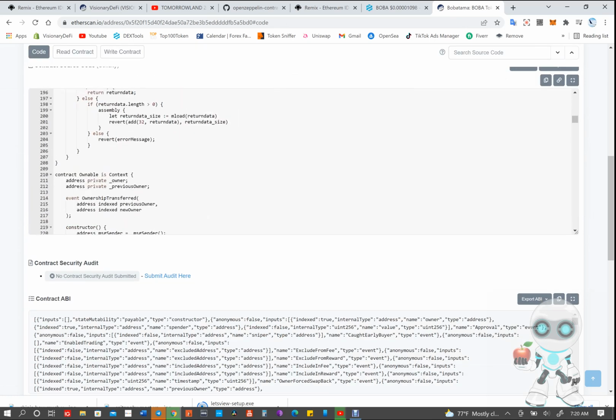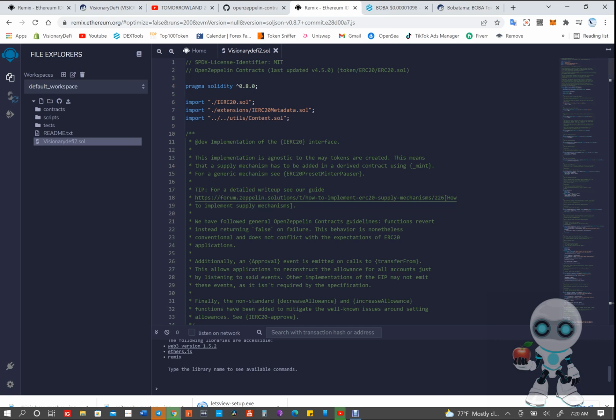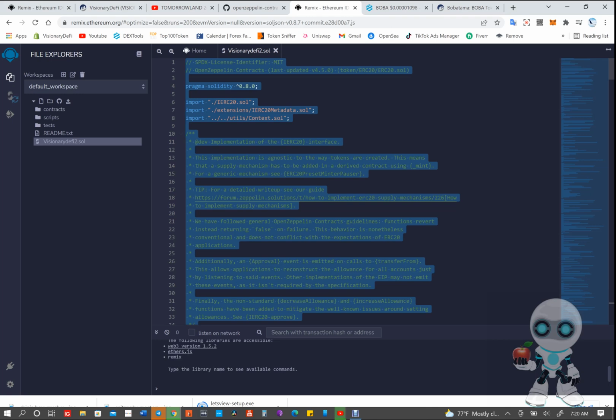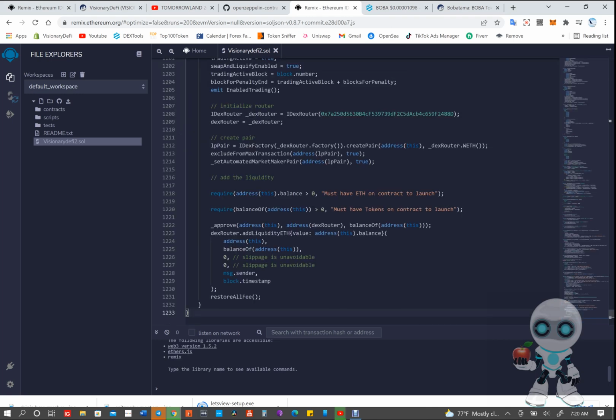So click copy here, copy the source code, and we are going to go back to Ethereum.remix, and let's erase this since this is too simple. And you're gonna paste it here.